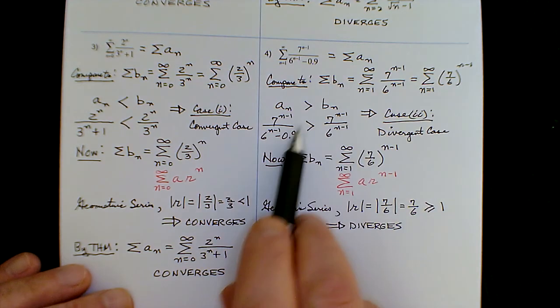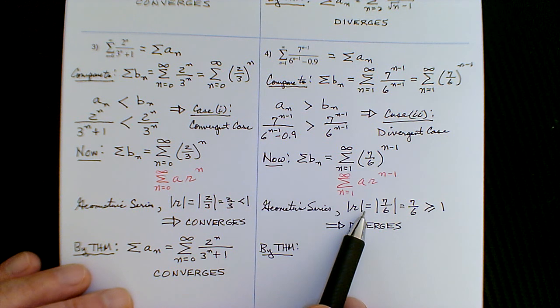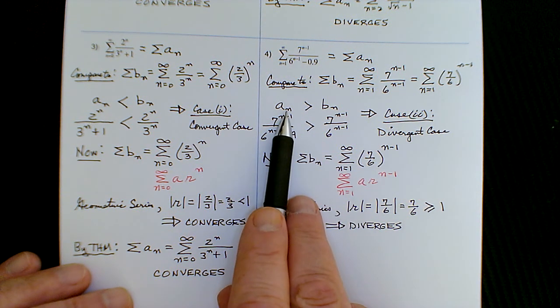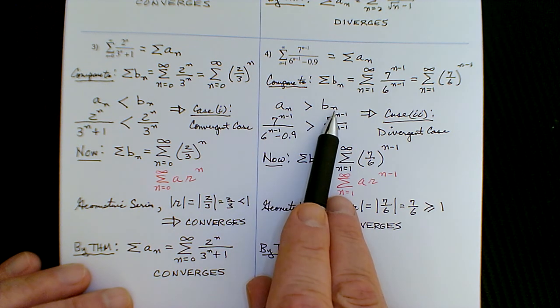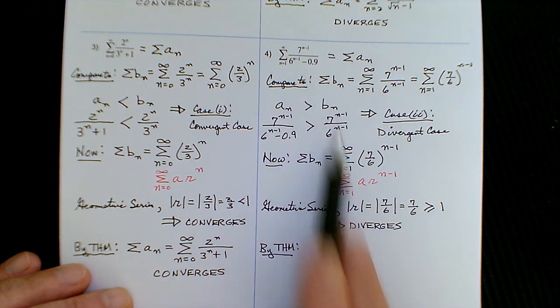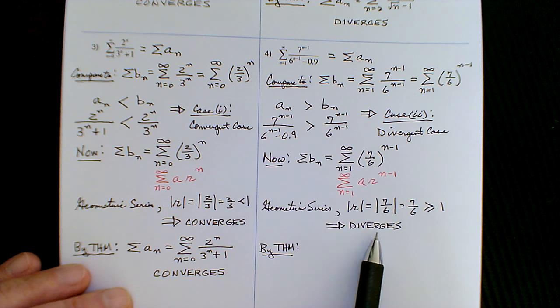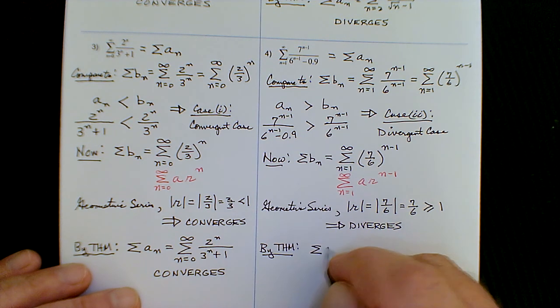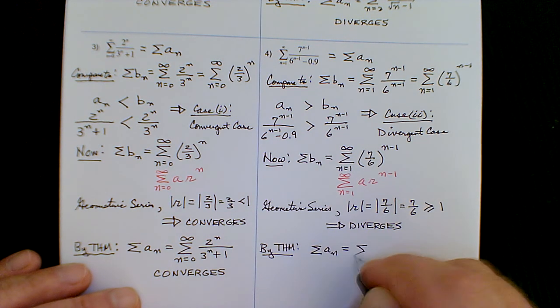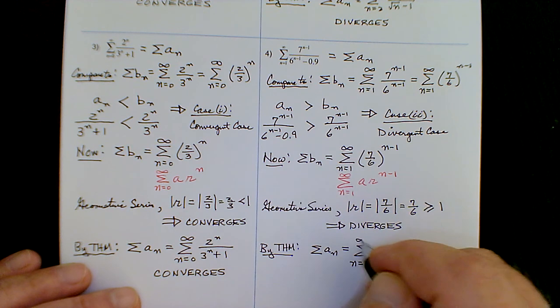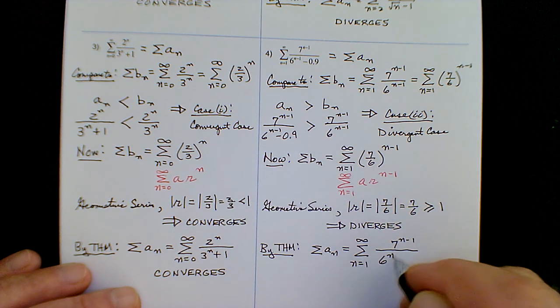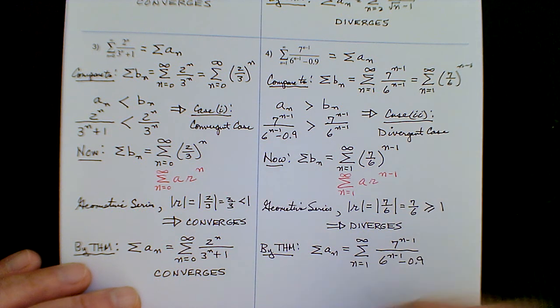And finally, by the theorem, because again, with regards to this final statement, it's the two things taken together that prove divergence. The fact that we've proven we have a series that has terms that are greater than a series, our comparison series, which we've proven to diverge. So if our series is bigger, our series would diverge as well. So therefore, by the theorem, we'll say the sum of the a sub n, I always like to recopy, that this diverges as well.